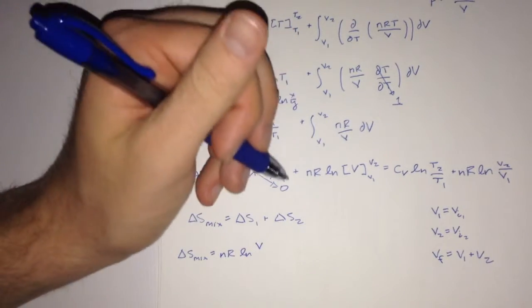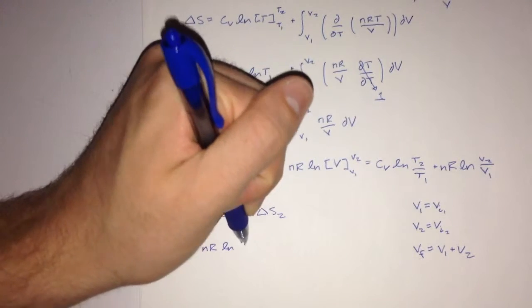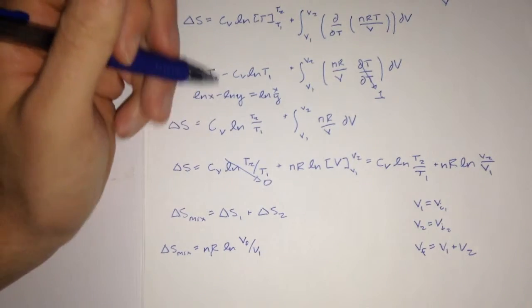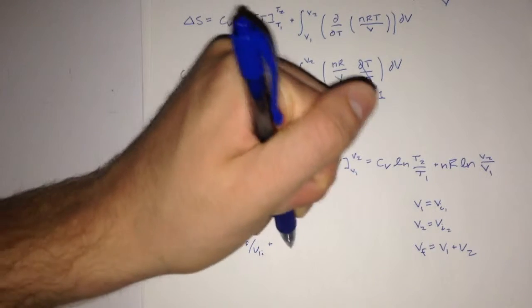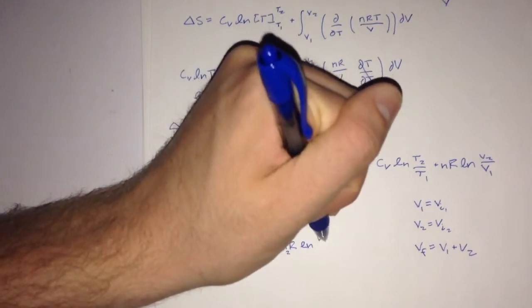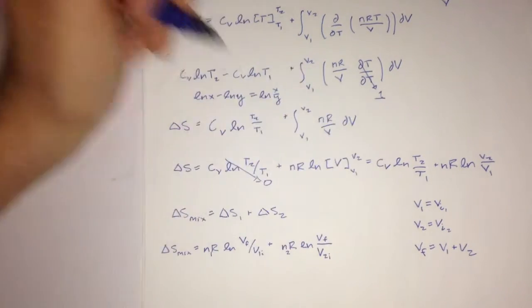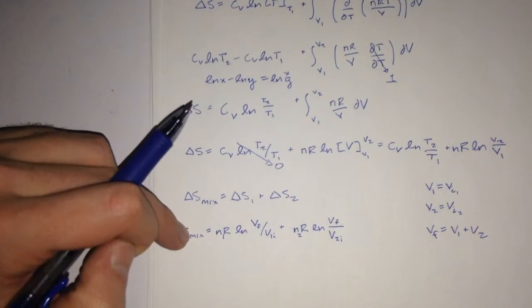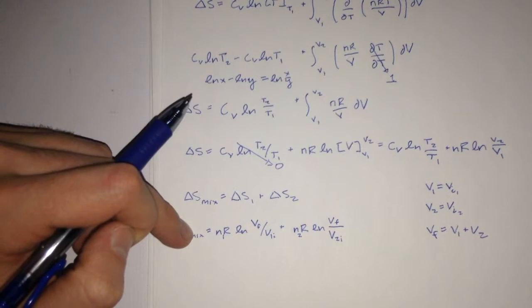And v2 is the same thing as saying from the final state as we specified over here. So we could solve it from this point if we knew the volumes and how everything changed and the moles.